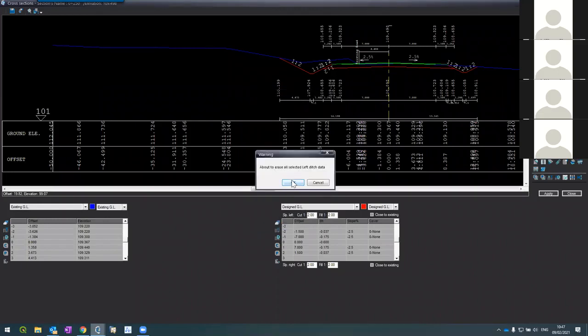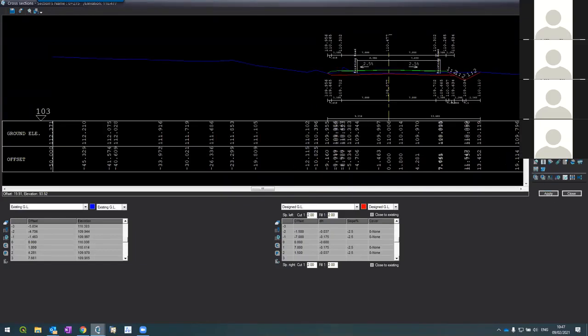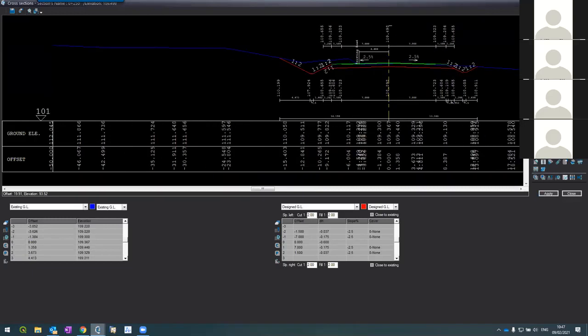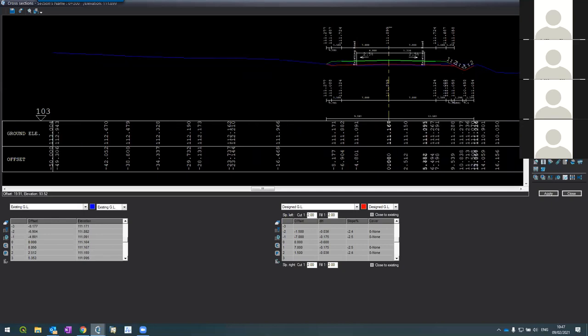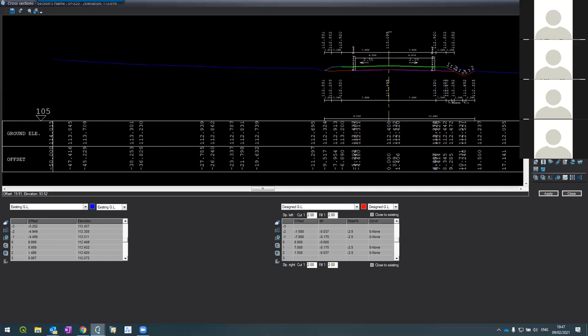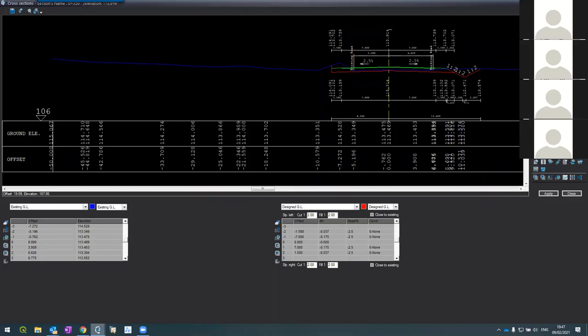About to erase all selected left ditch data. Okay, here it is. From 250, all the data was removed, you see? Until 250 there is, 275, going forward, there's no left ditch on this side.